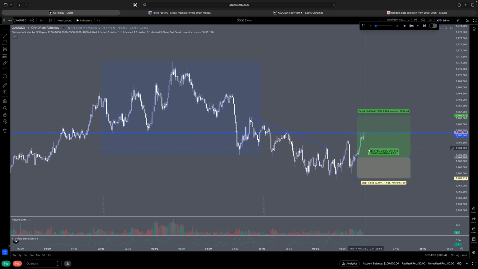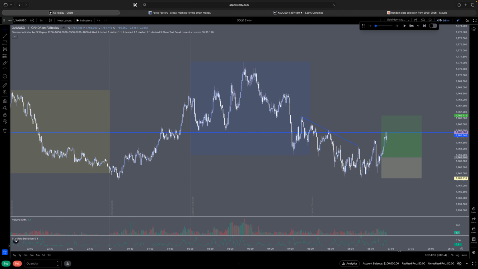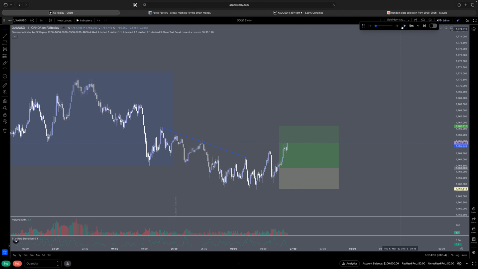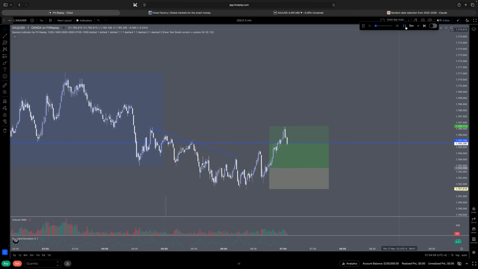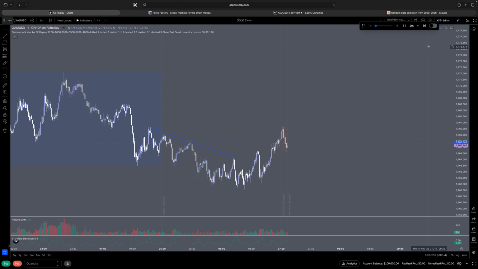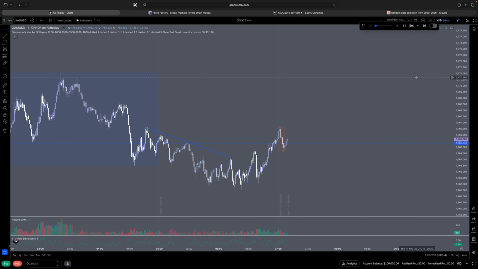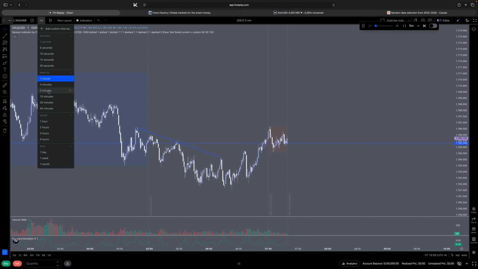Yeah, these are getting hit for sure, man. Potentially even this, but let's not get ahead of ourselves. What time is it? Oh, before the news as well. Yeah, but look at that clean full TP hit. Boom, let's go. We're chilling, man. At this point I would just be out because we have news in like an hour and 1.5 hours, so there's literally no point to do more. What day is it? Thursday? Yeah. But let's just play out to see if there are any more setups later on.